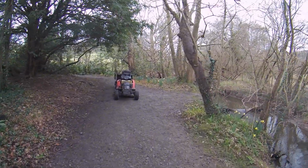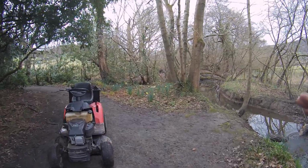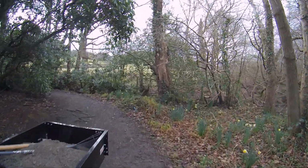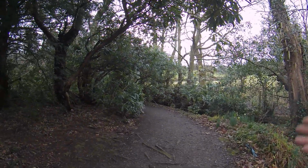So this is the best time of year to do it because it's still damp, so people walk on it, it compacts it and it goes nice and solid. But it shouldn't wash away because there shouldn't be that much rain, and equally it shouldn't dry and blow away because it's not the summer yet.